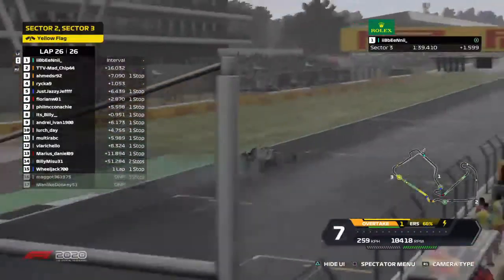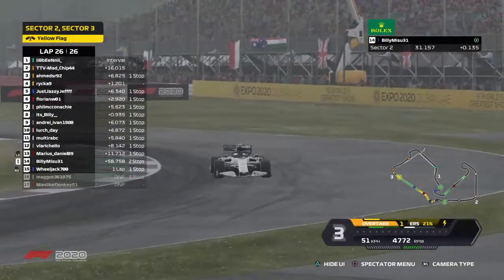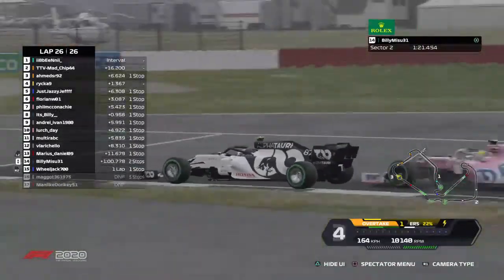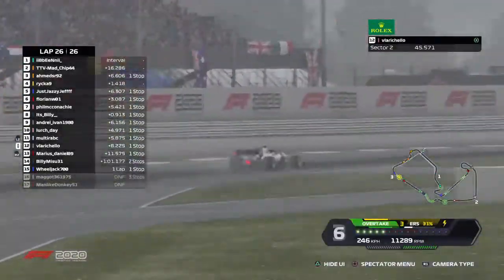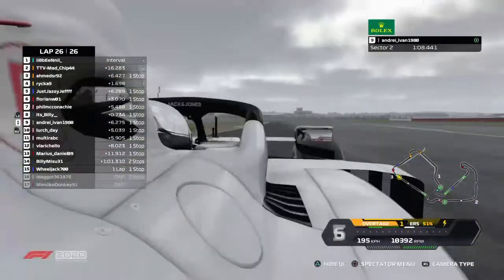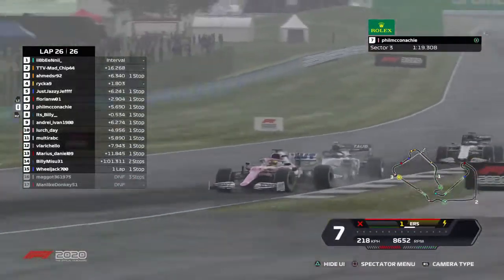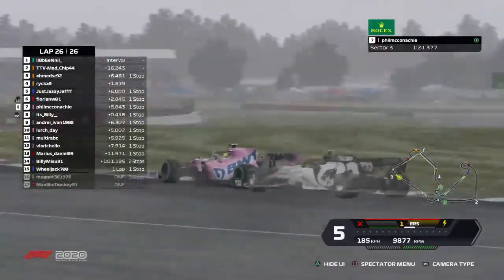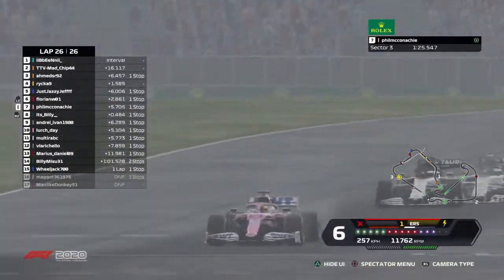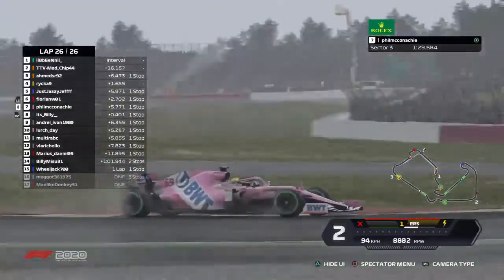And we got yellow flags somewhere. Somebody is off. It looks like the AlphaTauri of Billy Mizu is off. So in P14, getting lapped by one of the Racing Points of Lurch, and Phil is in P7, still holding off Billy and Andre, and the rest of the field is pretty spread out and settled in.